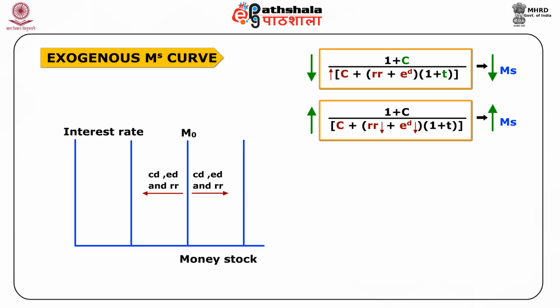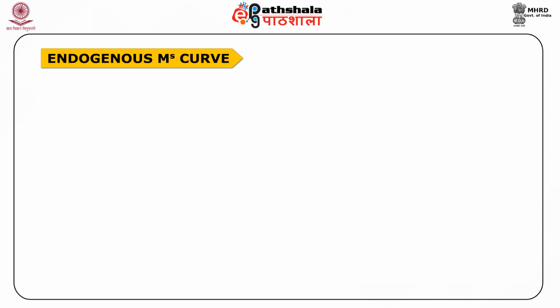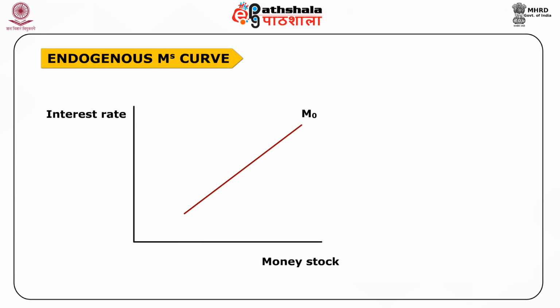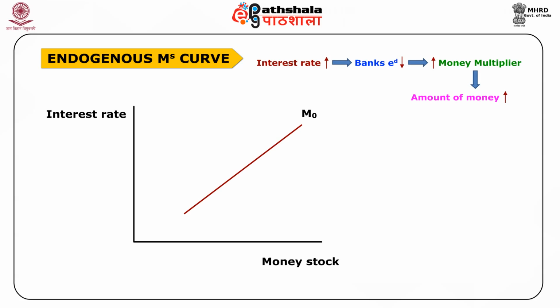The monetary base has a direct effect on the money supply. An increase in H shifts the money supply curve to the right, whereas a decrease shifts it to the left. The endogenous money supply curve is an upward sloping curve because higher interest rates lead to a greater quantity of money supply. As interest rates rise, many banks decrease their excess reserves to be able to lend out additional funds at higher rates. This leads to an increase in the amount of money in the economy because the complete money multiplier increases. Similarly, higher interest rates lead to a lower currency to deposit ratio, which works through the complete money multiplier to increase the money supply.